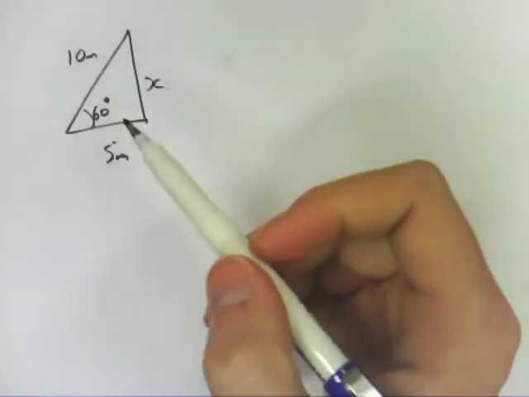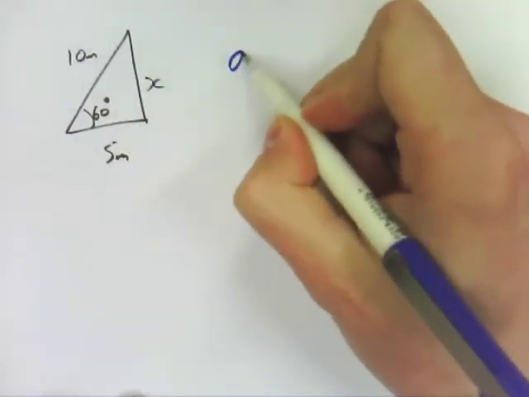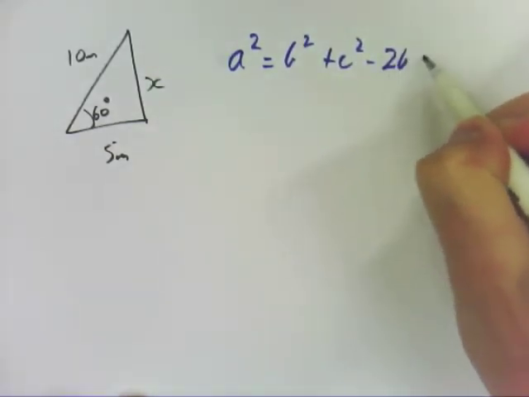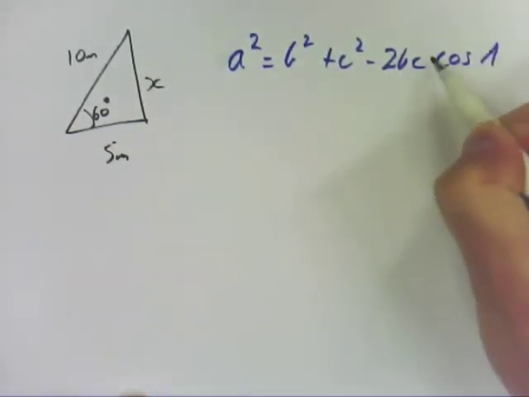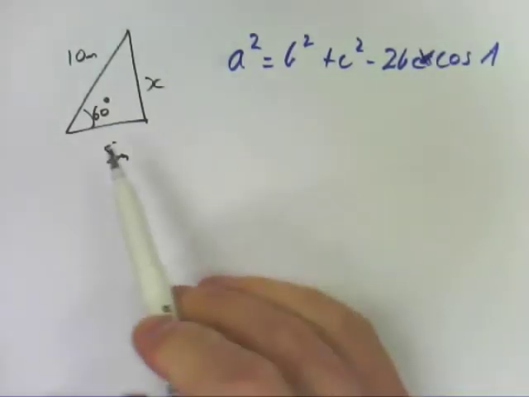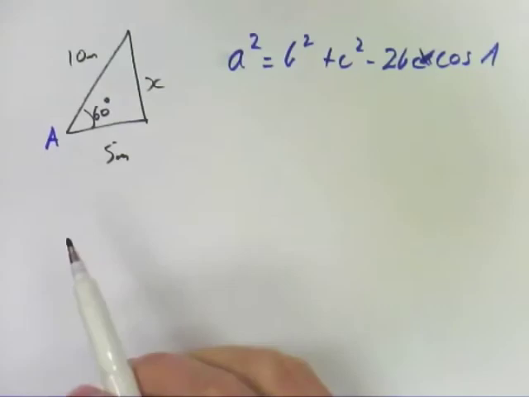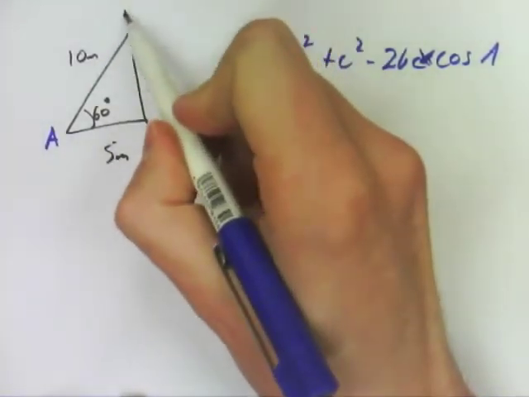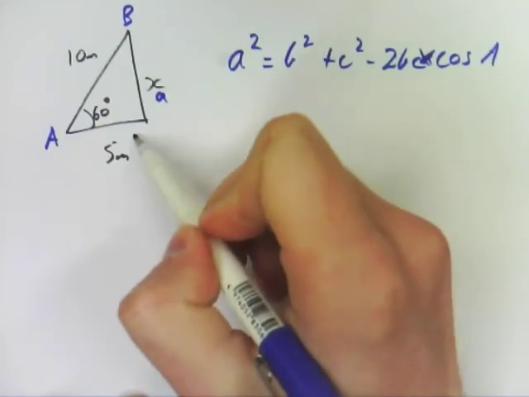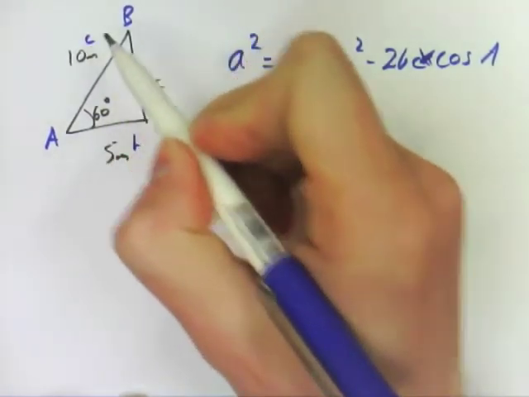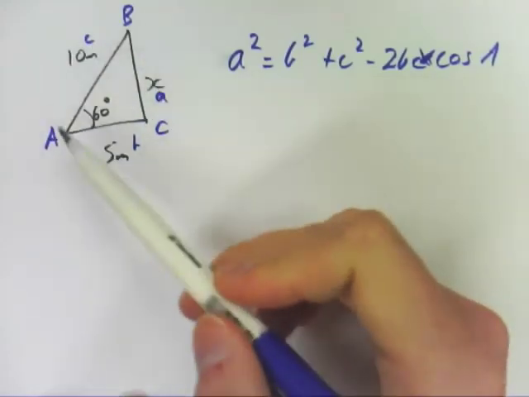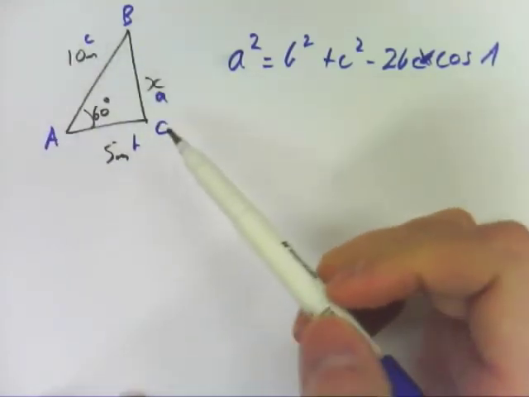For this triangle, we're going to use the cos rule again. We're going to use a squared equals b squared plus c squared minus 2bc cos A. The angle we have has to be angle A, so the side we're looking for is little a. The others don't matter, that can be B, which makes that B, that can be C, which makes that C. So always draw yourself a diagram and label the triangle according to that rule.